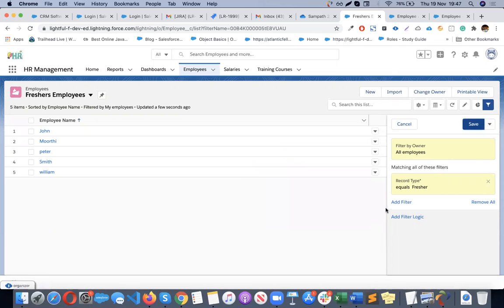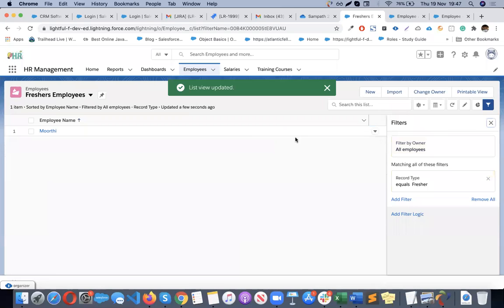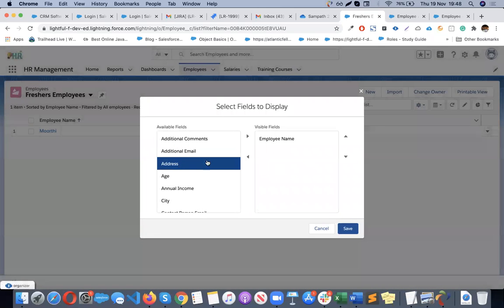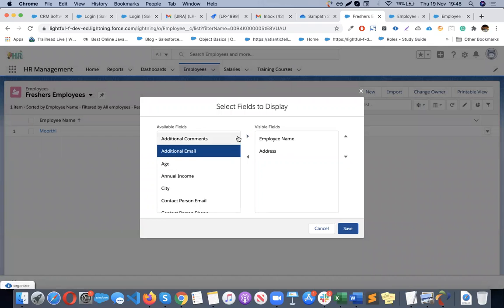Here I am going to say just freshers. Save. Select fields to display. Here you can select different fields. What are the fields you want?